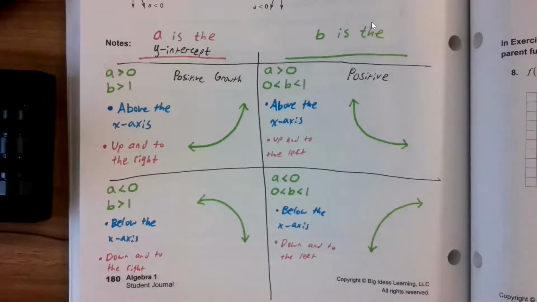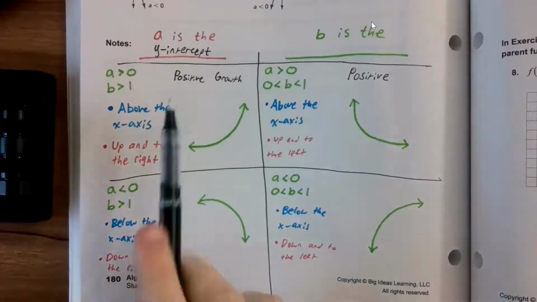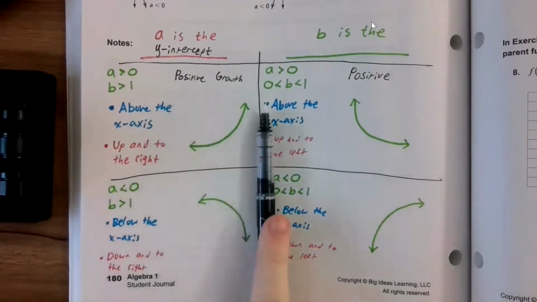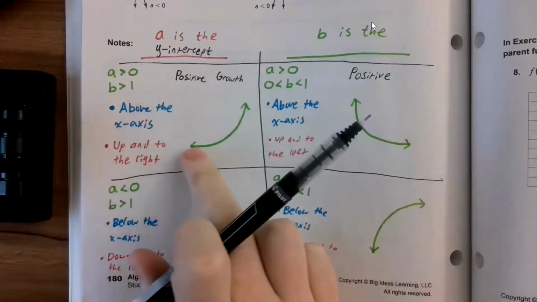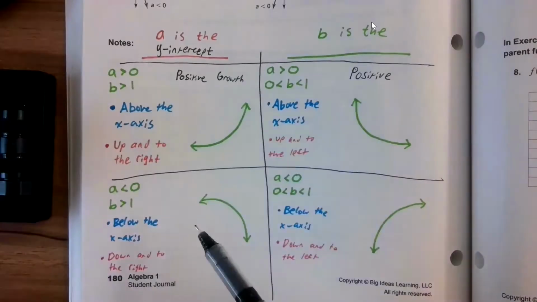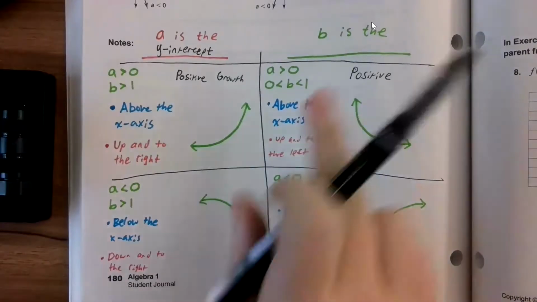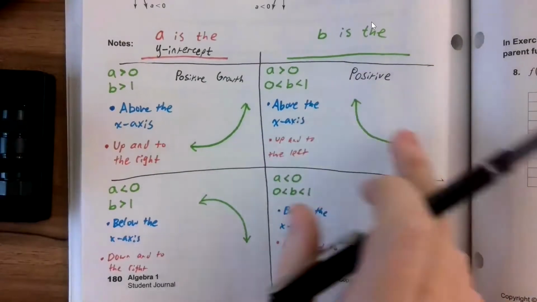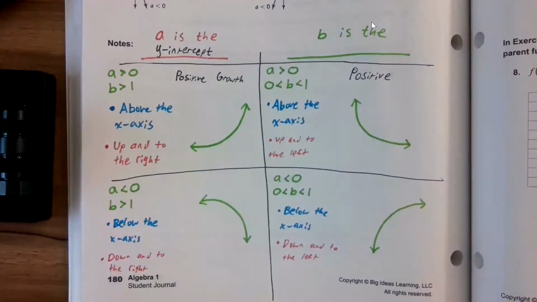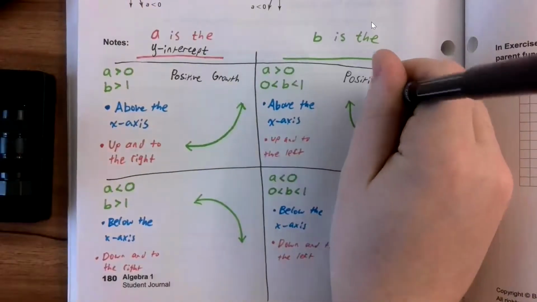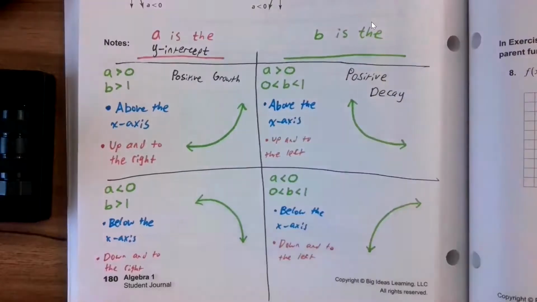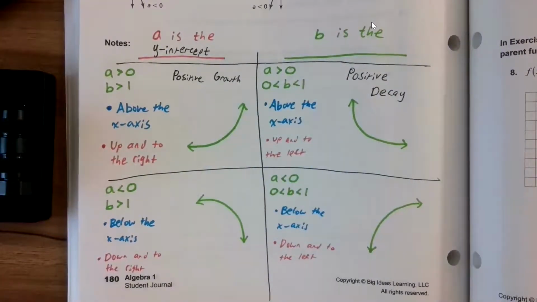However, we're going to use a different word than growth. Growth means as it goes from left to right, it goes up. It kind of gets further away from zero, I should say. If it goes closer to zero as we get from left to right, it's getting smaller and smaller, never quite making it to zero or below, but it keeps getting very, very close to zero. We call this decay. Kind of a grotesque word for it, but this is called positive decay.